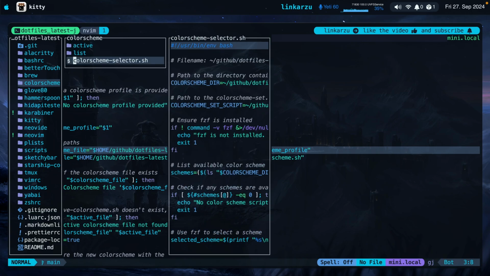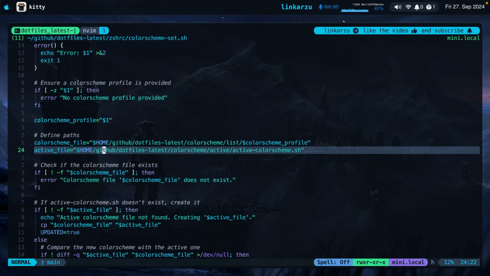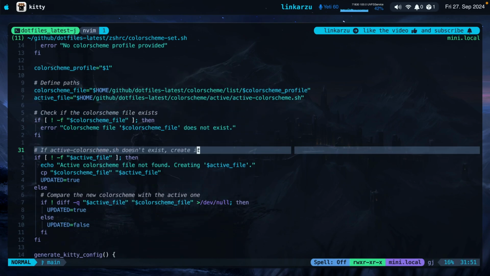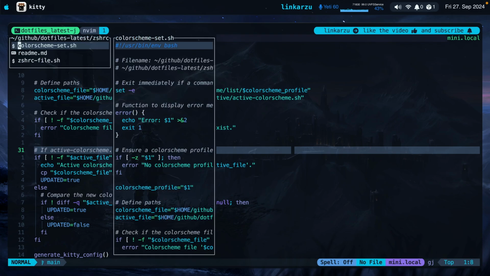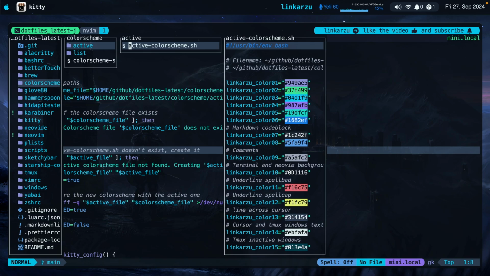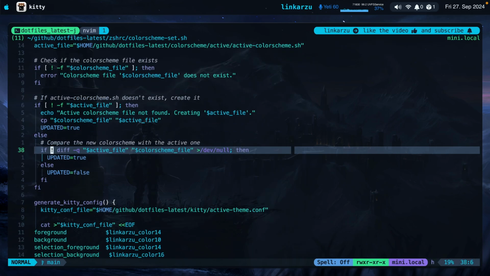Here is the color scheme selector that we were looking at. So make sure you get this color scheme directory from my dotfiles. And make sure that this matches, and also this has to match as well. Notice down here that this is what creates the active color scheme.sh file, which is the file that I mentioned that was here in color scheme active. It's going to be automatically created. When you modify the color scheme, this file is going to change as well. That's something that happens in the background. I run a diff on the file. So even if you don't change to a different color scheme, but you select the same file, but you made changes on it, those changes will be applied.